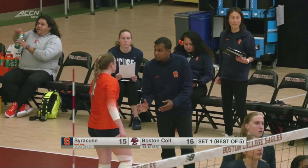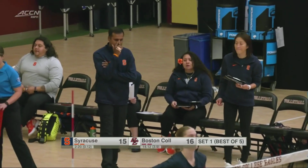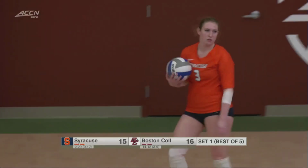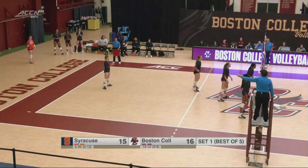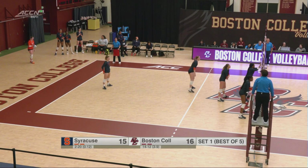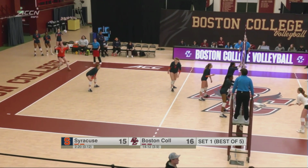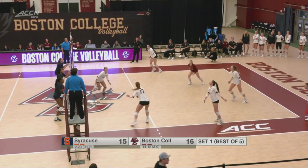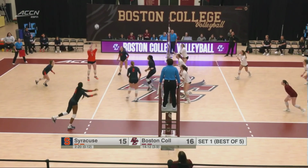I've been pretty impressed here how Syracuse has kind of hung in. There's been a couple of different moments where it's felt like, hey, is this the start of a run here or there? But Syracuse did a nice job continuing to stay close here. This first set becomes so important when you've struggled to get sets. If you can get the first, you can start to change the momentum of a match early. It really can start a tidal wave at times. So this next little stretch here, huge for the Orange.